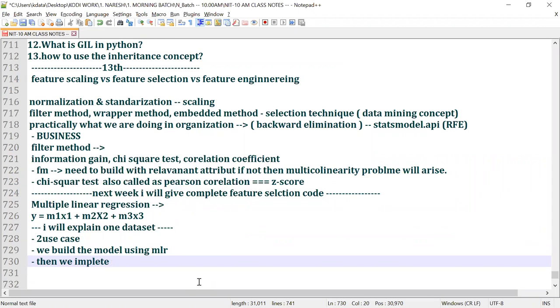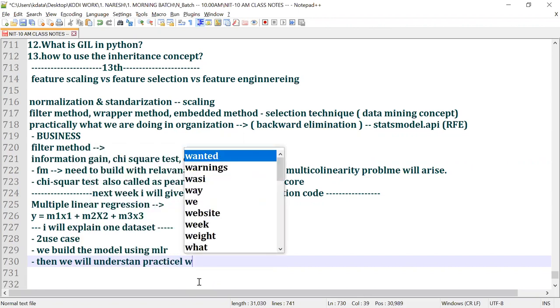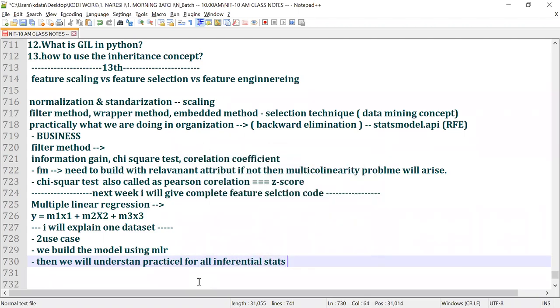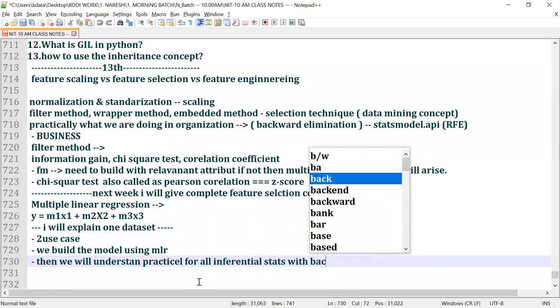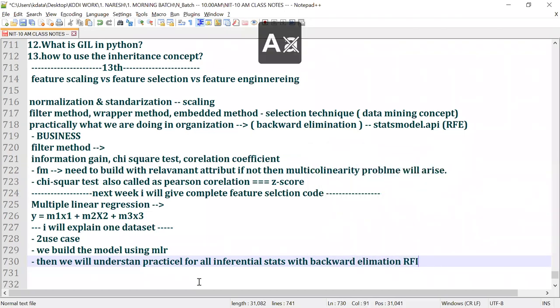I will show them practically, with backward elimination, which we call RFE, recursive feature elimination.